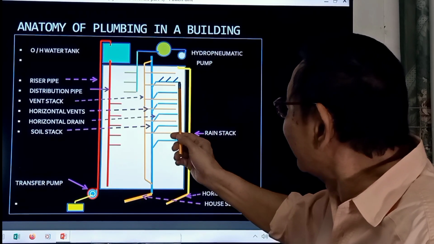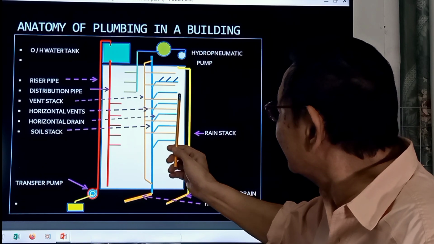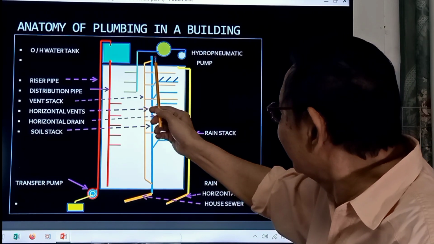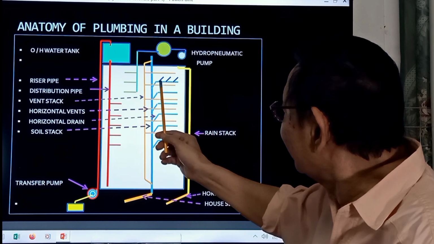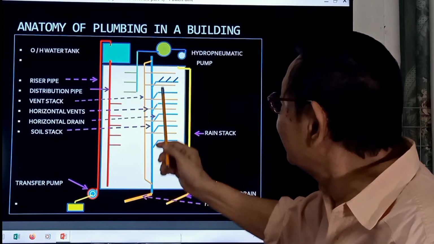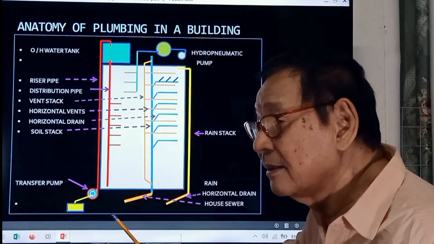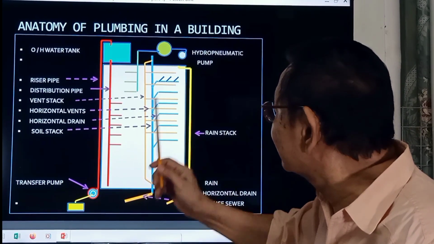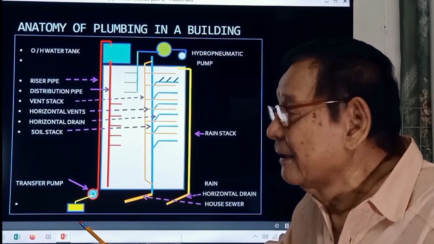Okay, we will focus on this controversy of having this horizontal drain, because we cannot design this sewer stack if we do not know the discharge of the horizontal drain. We do not know where to offset. We do not know where to break the velocity. So we have to know first how much is the discharges of each horizontal drain that we will have. Okay.